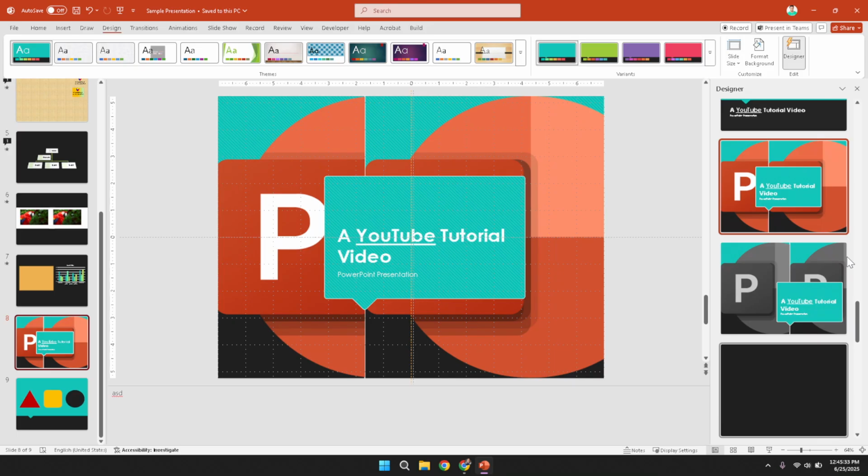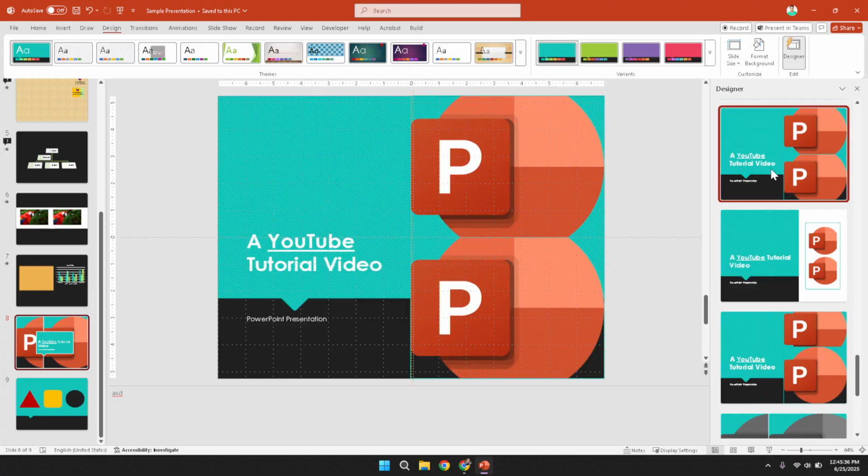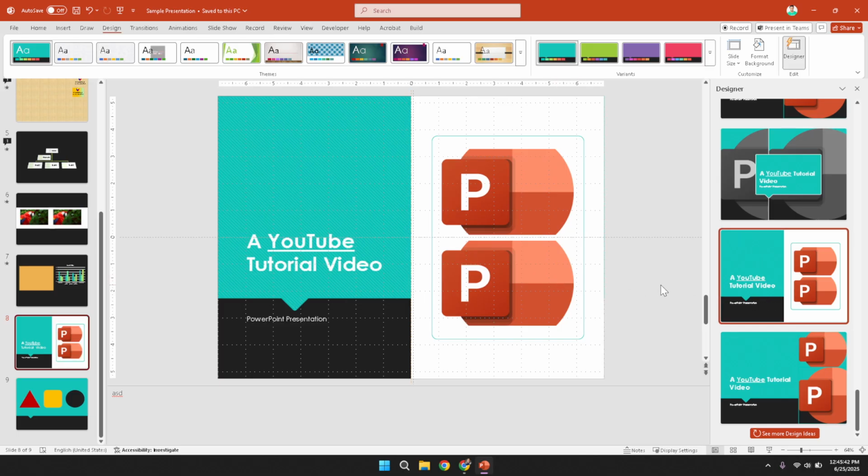Once you have reviewed the options, choose an aesthetic design that aligns with your vision and the message you wish to convey. The Designer tool makes it easy to preview specific elements including fonts, imagery, and layout adjustments. This interactive process not only saves time, but also ensures that your chosen design is modern and visually engaging.